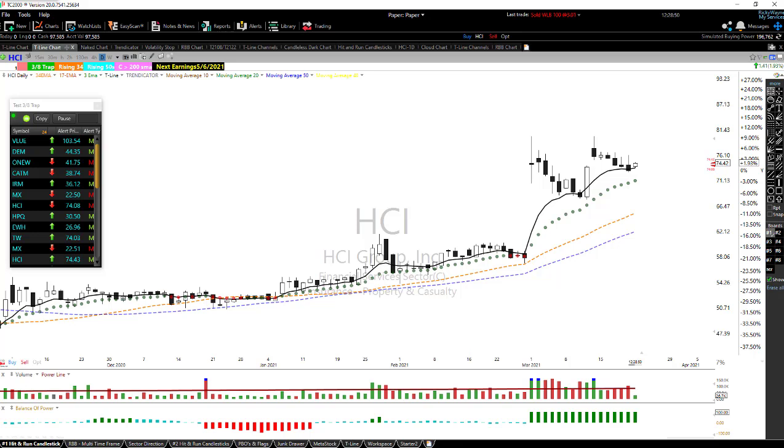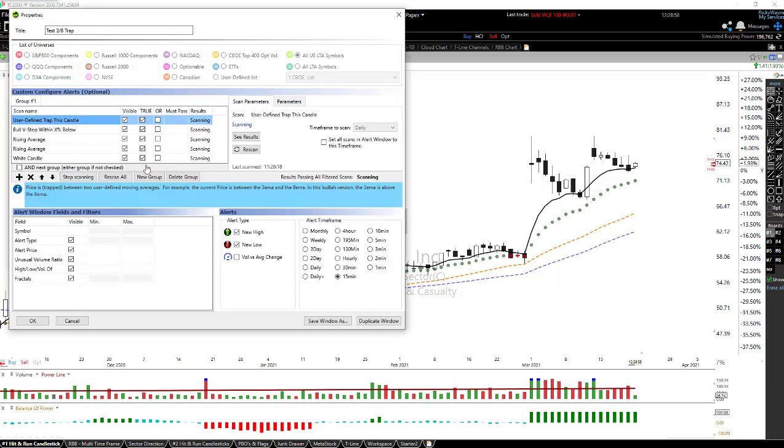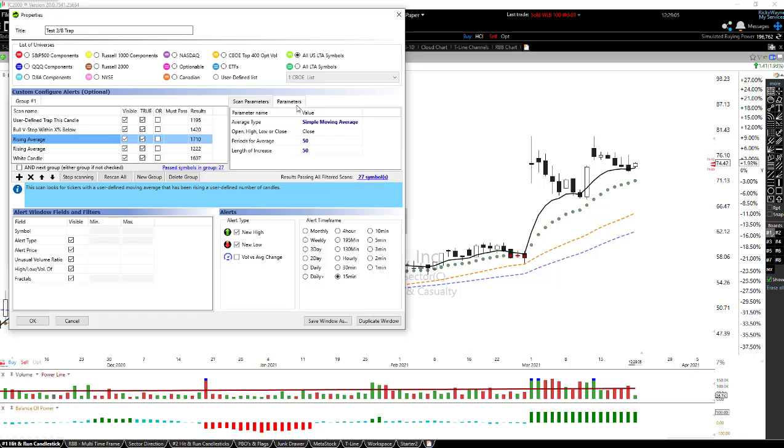Let's see. Roger, can you give the parameters of both the rising averages again? Sure. And look, I'm even going to change this a little bit to have some fun with it. So I just chose the 50. If you want the 50 to be, say, for the last 15 days, you can do that.